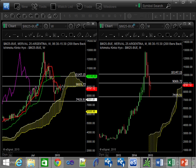If it breaks the 74.19, then there's high probability this bullish trend is going to pretty much end, and this will probably consolidate or sit there and start tanking. So you've got to really hold that support here, and it really needs to break this resistance in order to start a trend to the upside. So right now it's basically consolidating between 74.19 and 10,147.